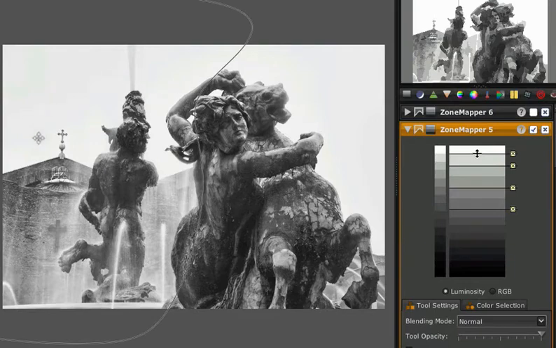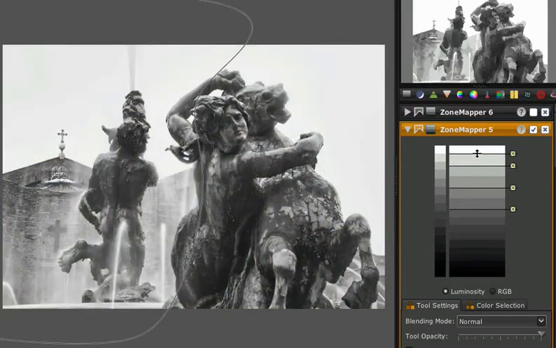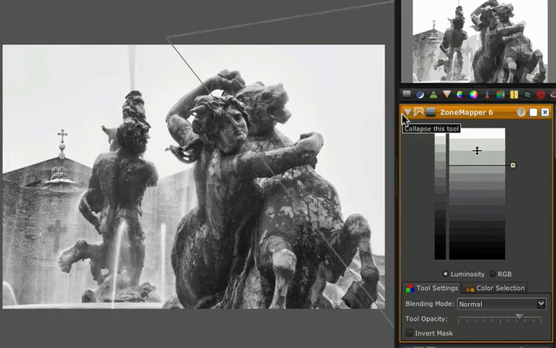When we look at the original compared to our edited version, you'll see it was very misty back there, which made it hard for any detail to be there. So this Zone Mapper changed those tonal values so that the cross and the foot and the fish could come out and play.